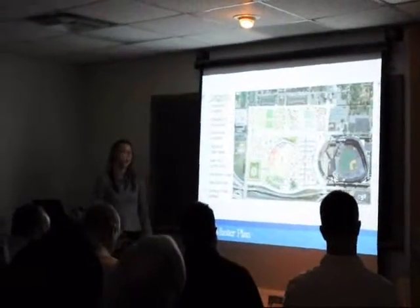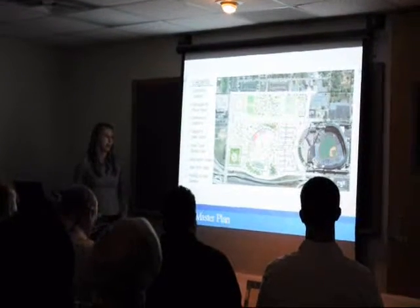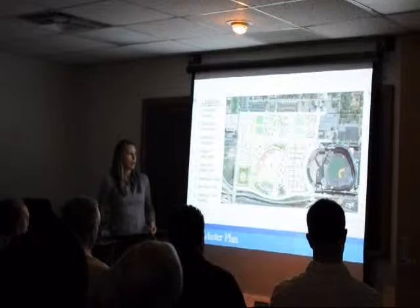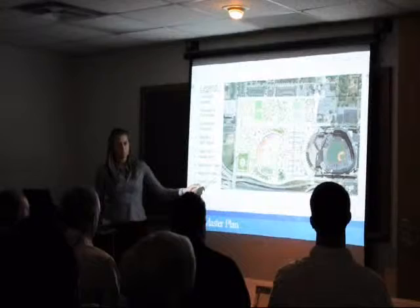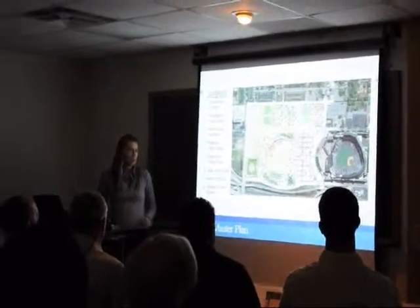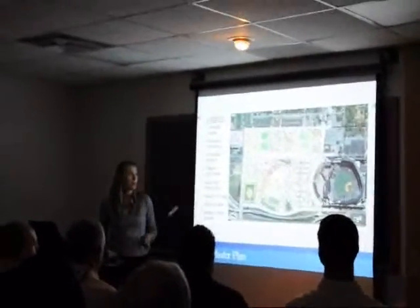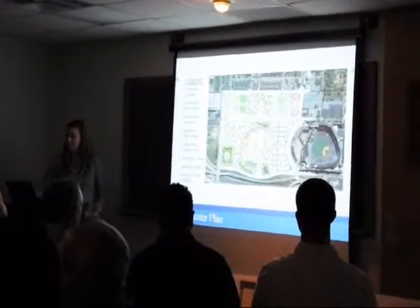I wanted to start you off with my final master plan, so as I go through my process, you know what my final product was. A few of the main program elements I wanted to incorporate: I wanted to take the parking away from the ground level and incorporate one very big parking garage here, and I've actually incorporated two underground parking garages as well. I also wanted to include tailgate and open space areas, and this main park up here is a community connection, which I'll get into more as I continue within my presentation.